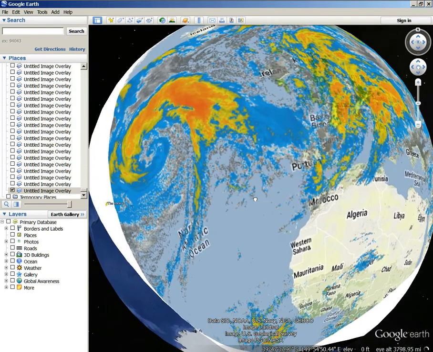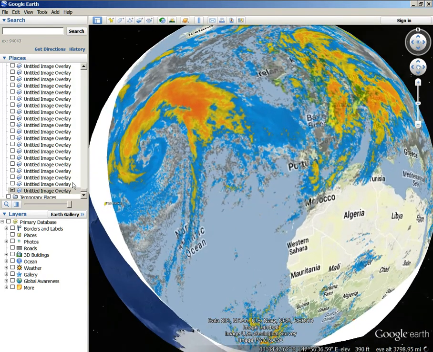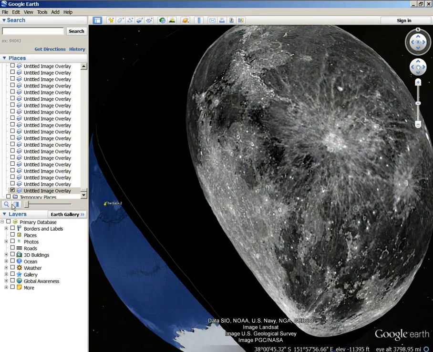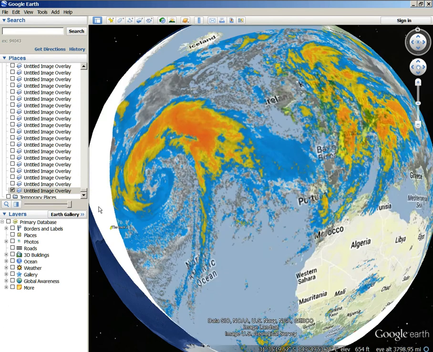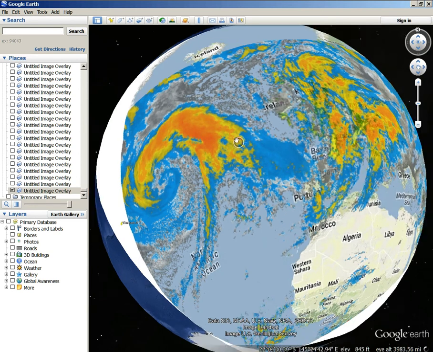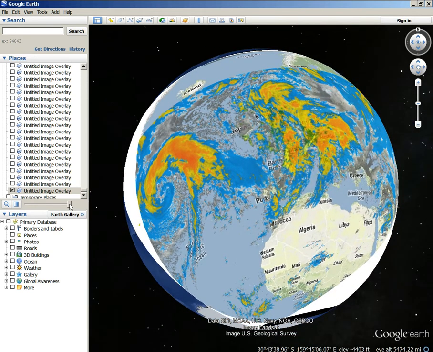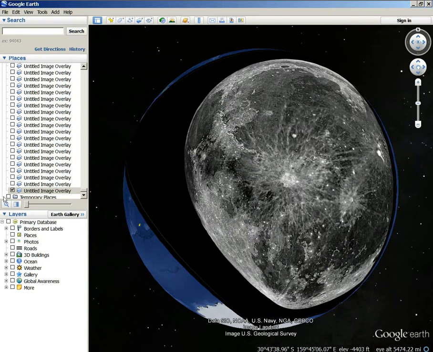You see this area of the weather pattern here? Watch this part of the moon right here. It's this area of the moon. I don't know what they call that part of the moon. I don't remember. It's like a big crater right here, and you see that area in the middle. That's this area right here. That's the same thing. Watch. It's close enough to being in the right spot. It is the same thing.